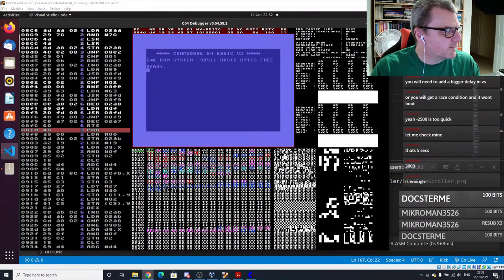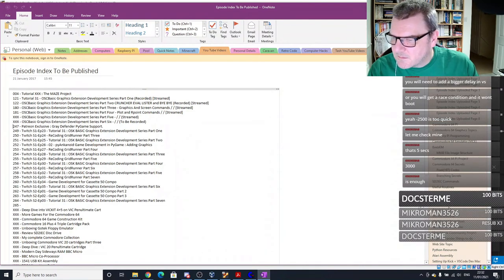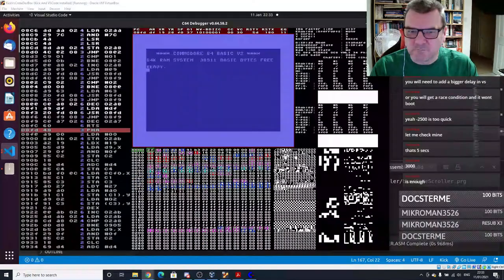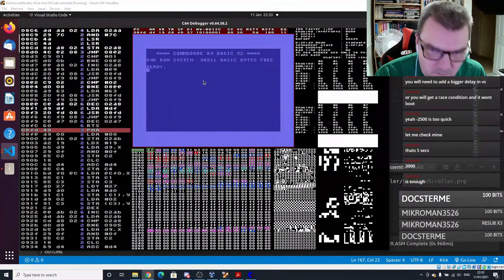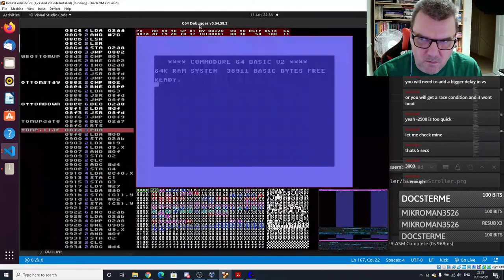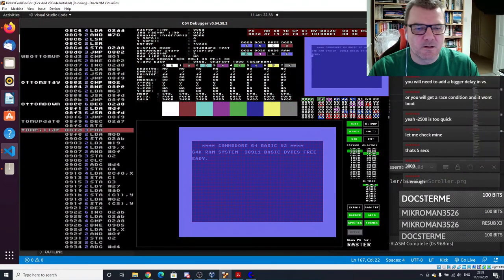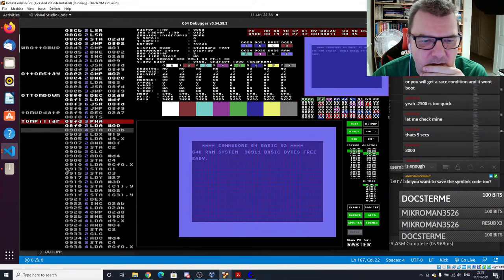Right, let me copy that and put it in my OneNote. Right, at least we've broke. So it looks like, have we moved across? Oh yes, we've moved across, because we've now got the 64 on there. Let's see if it initializes the thing.